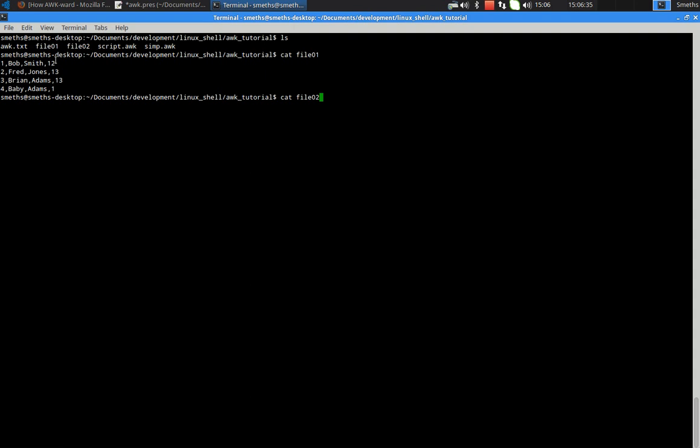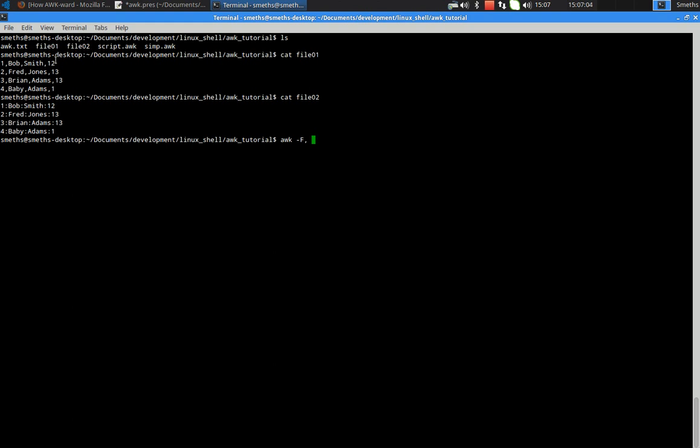You could also have file 02. Right, there we go. And there it's exactly the same file. I've just used colons rather than commas to separate the fields out. So let's say first of all I just want to use awk to say print the first field. But if I want to use the first file, then I need to tell awk using the -f option that my fields are separated by commas. So there you go. That's that one.